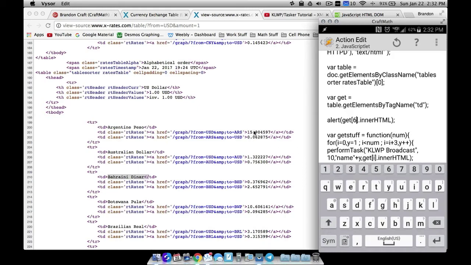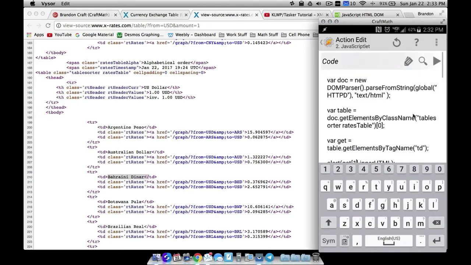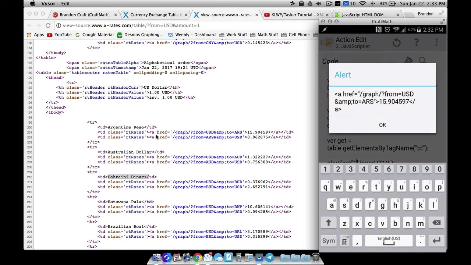Now let's talk about how to get the actual value. To get the value, you may have noticed that number did pop up earlier, but we don't want to get all of this other stuff. All I want to do is get strictly that thing right there. So inside of get, let's do get1, and let's do .innerHTML for right now. That should show this stuff right here. And as you can see, that's exactly what it's showing right there.